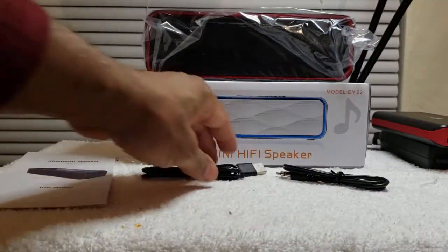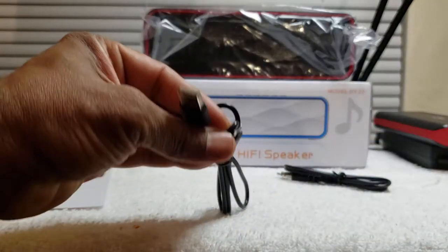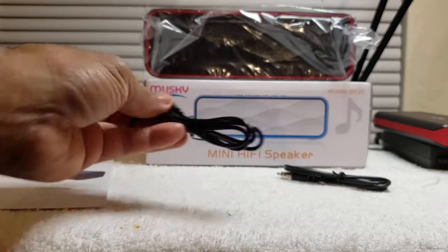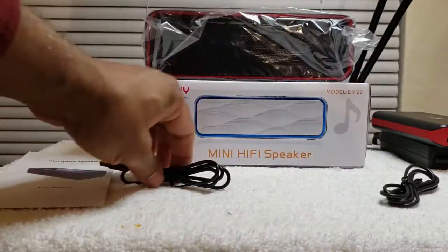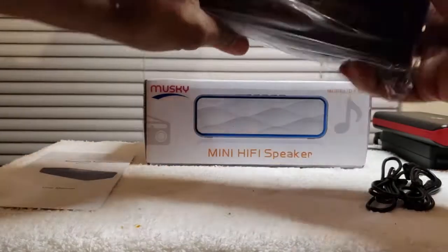So the DY22 is a mini soundbar that has two speakers in it. It's two 5-watt speakers. And it has a couple of accessories, not much. You have the micro USB as well as the auxiliary cable there. And it has a bunch of features, which makes this, especially for its price range, very attractive.